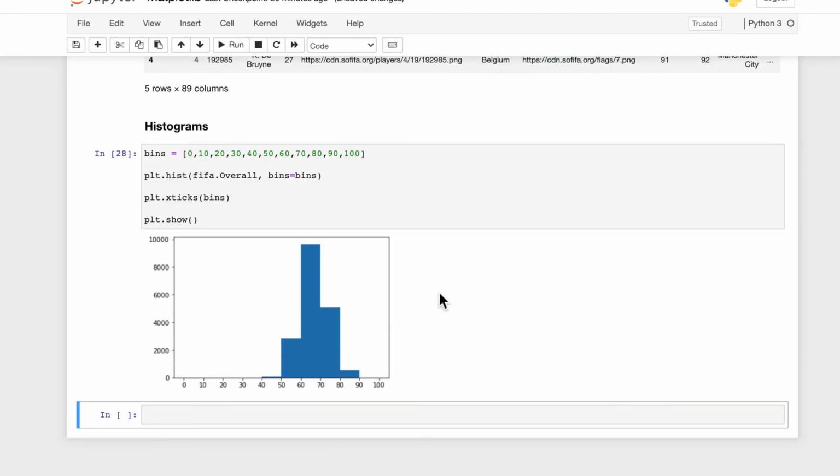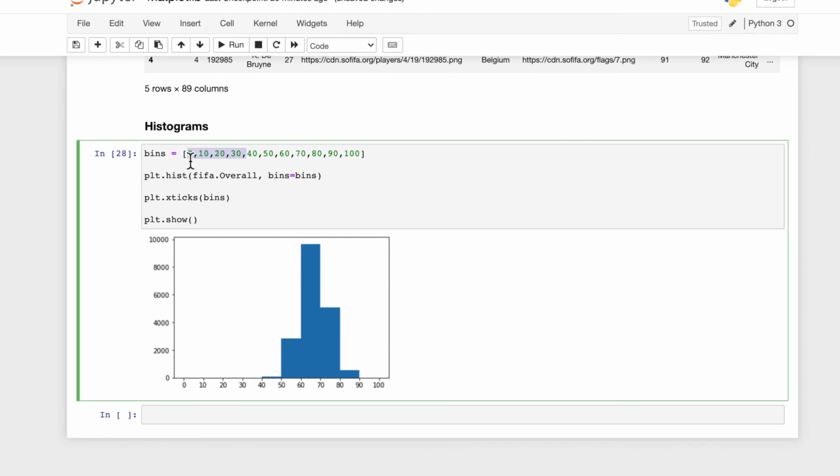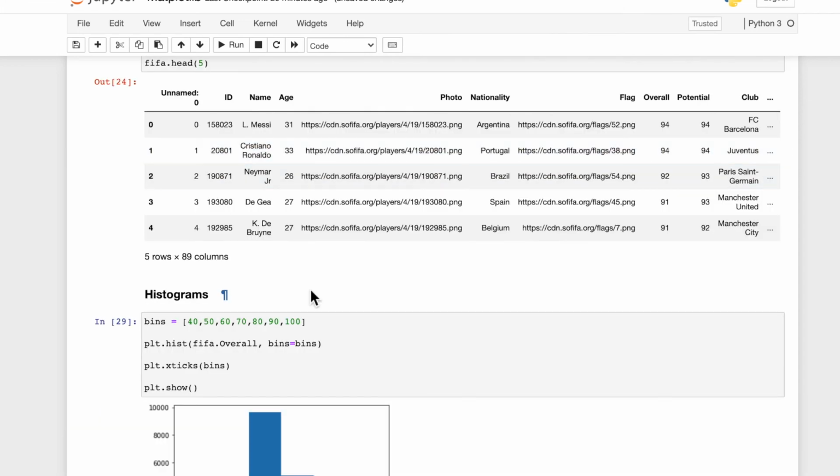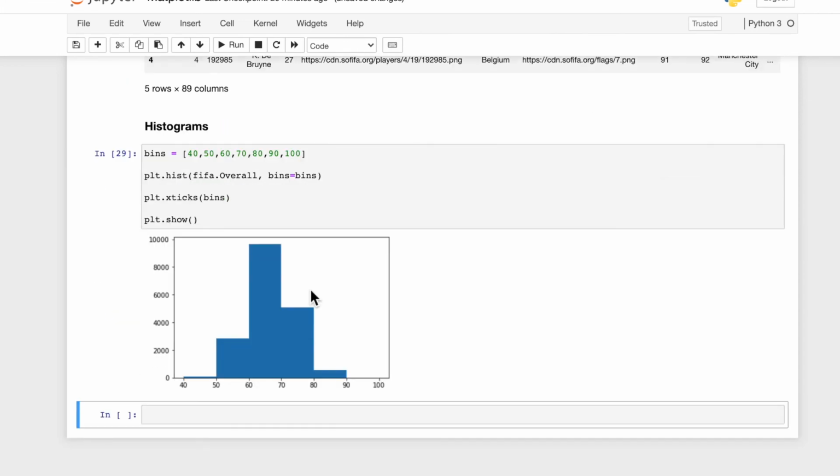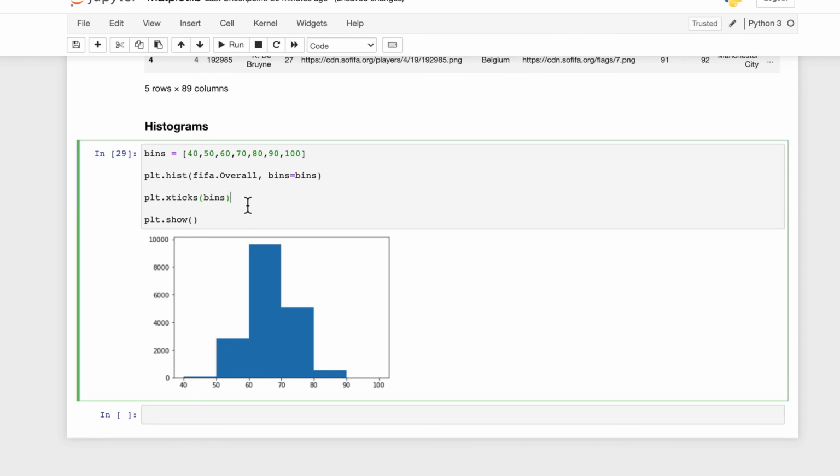Here we have from 0 to 100, and players from 0 to 40 are quite rare, so let me just remove that. Now if I run this, okay, now I have much better data. And something crazy is that from 90 to 100 again there are very few players having overall ratings. Okay, but for now let's skip that.